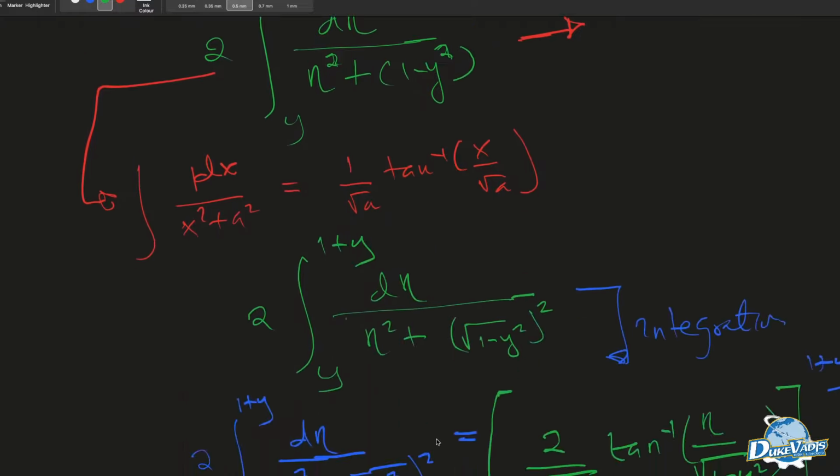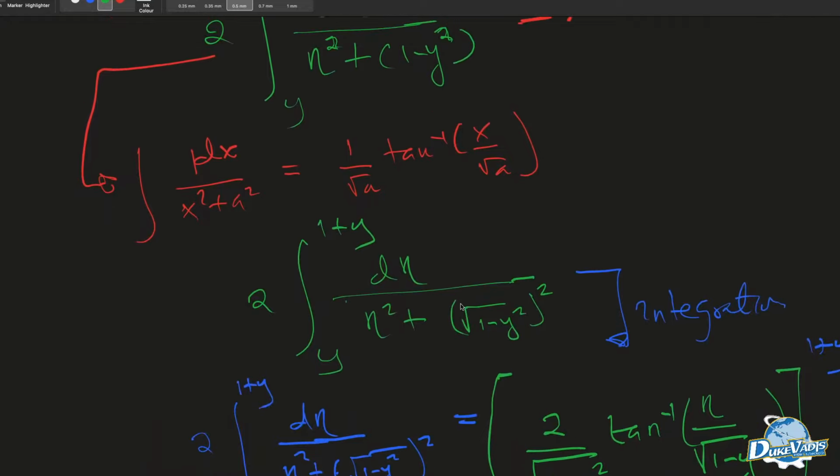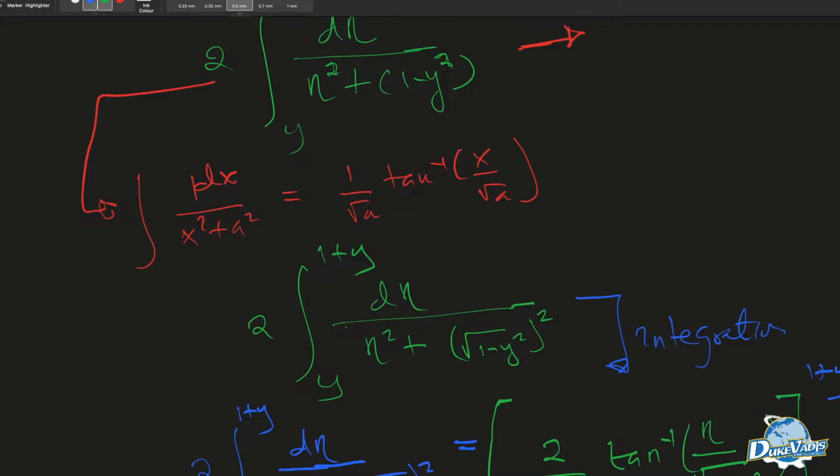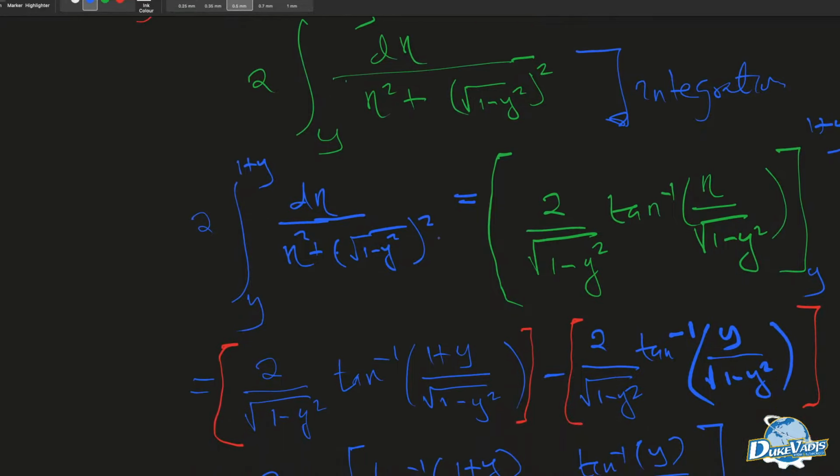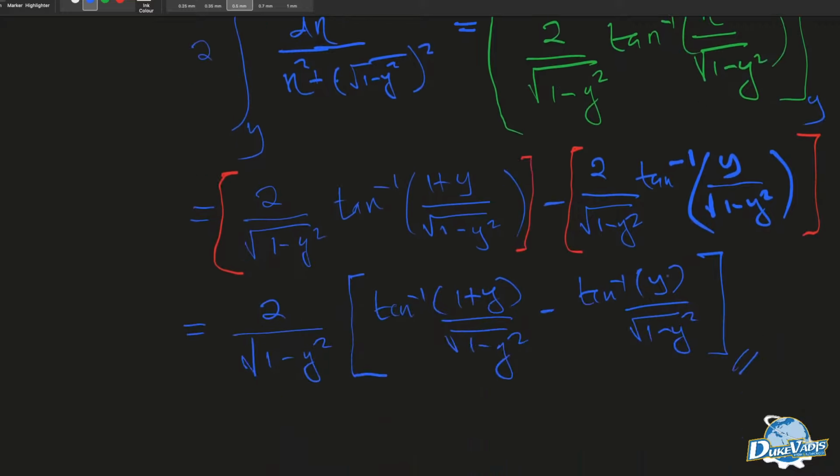So we did the same thing. So because of that, you see, instead of y minus y squared here, okay, we made it all into bracket 1 minus y squared, the square root of that. Then we squared it, which comes back to the same. And when we look at this, you see, our integral became this. So we have 2, when we integrated it, we had 2 square root of 1 minus y squared tan inverse of that. Then we did our further substitution, and we have that.